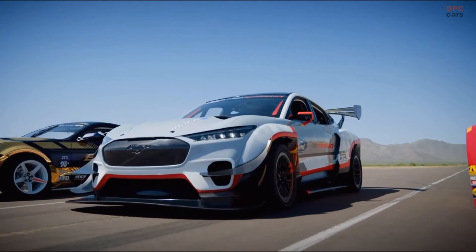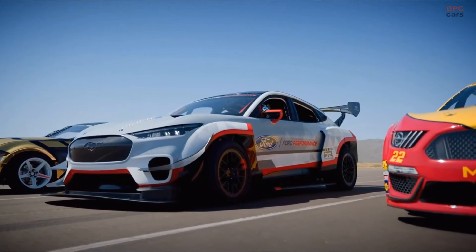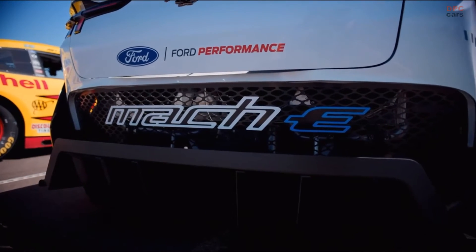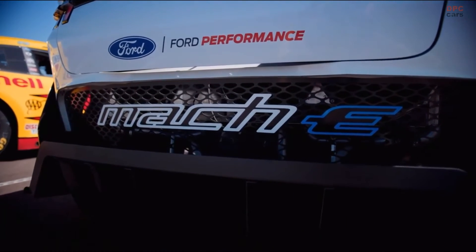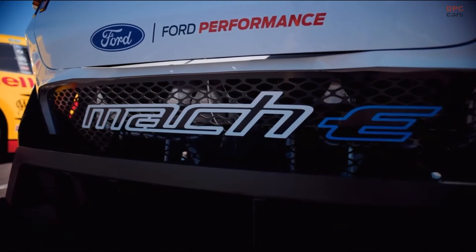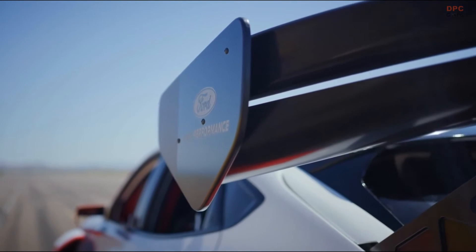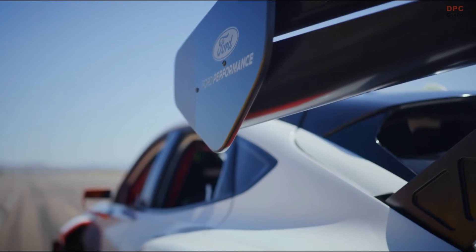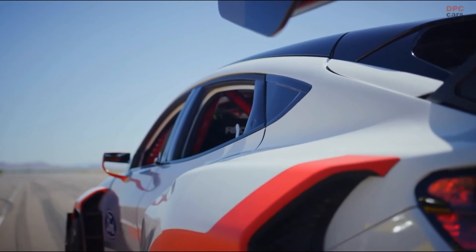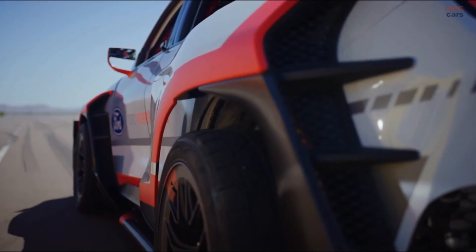Automakers are trying to bridge the gap between gas-powered cars and electric vehicles, specifically regarding high-performance models where the perception is that a certain amount of engagement is lost when driving an electric vehicle. For instance, the Hyundai IONIQ 5N is also said to come with a special drift mode, and Dodge has come up with a Fratsonic exhaust for its next-gen electric vehicles that mildly emulates a Hemi V8 soundtrack. Toyota is even looking into a manual gearbox for electric vehicles that creates the sensation of a regular gearbox using software.